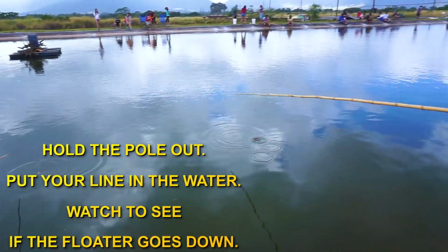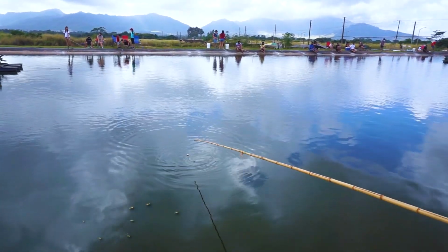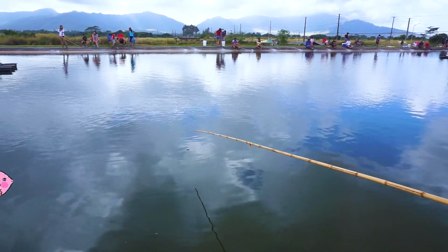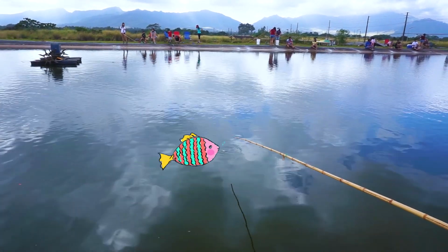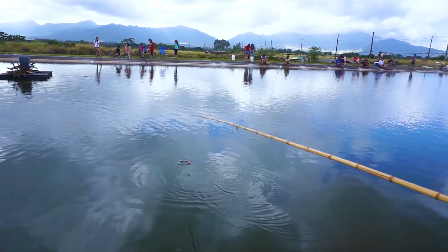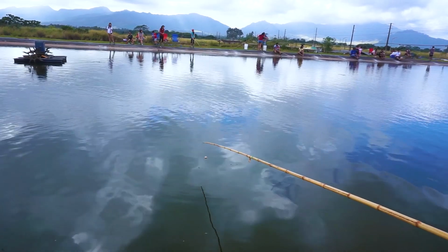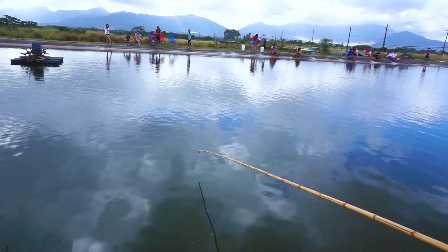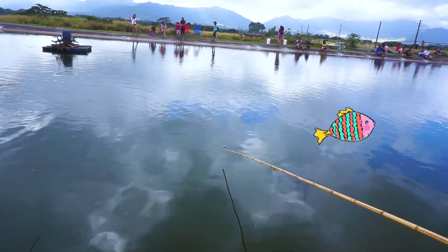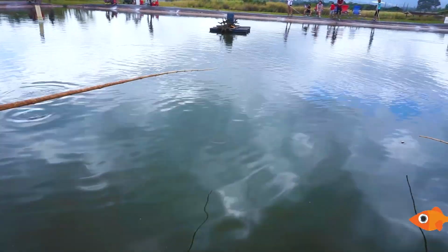On the back like this. Throw your bait out there like that and then hold the pole like this. And wait for the floater to go down. Watch. It's gonna start going down. There. See? Like that. Do you see anything, Khloe? Oh!